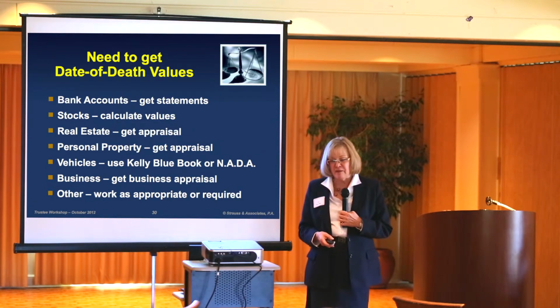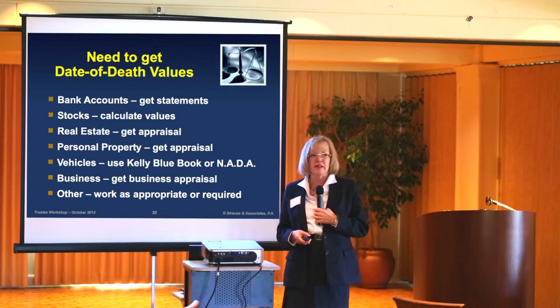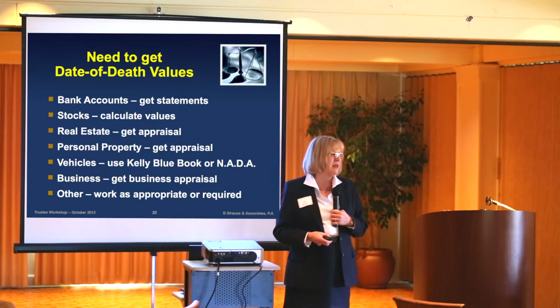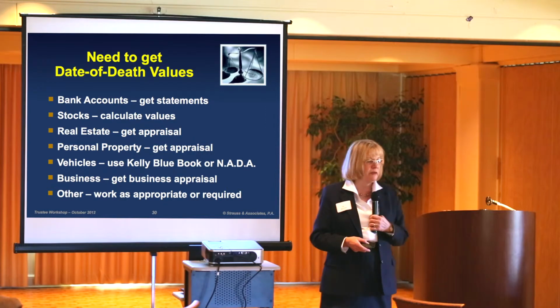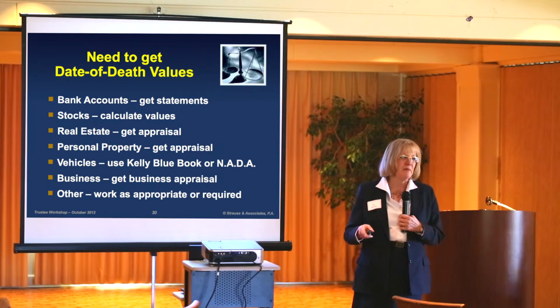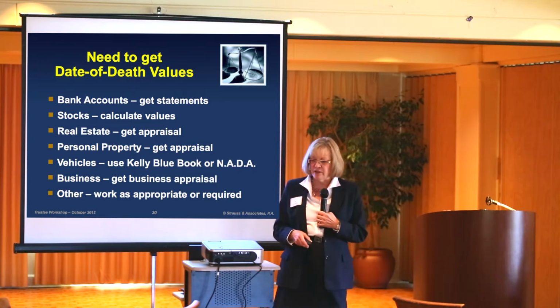The need to get the date of death values, explained before. It's important to get those values. Bank accounts, you can get a statement from the bank. Stocks, you calculate the value. And the way you calculate the value for a stock is you take the high and low of the stock on the day of the decedent's death, and you do the mean. So add them together, divide by 2. It's not the closing price that becomes the value of the stock.